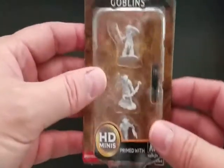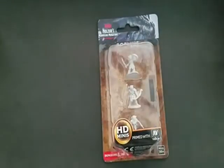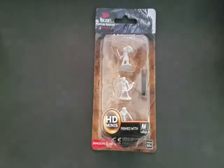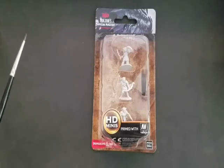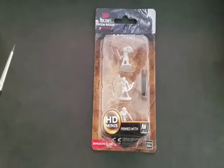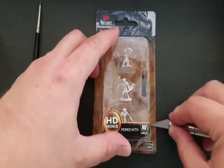Let's take a look. These are the goblins and they're about 28mm roughly. They would fit into any other miniature line quite nicely. These particular D&D goblins are kind of on the small side, but goblins are small, so personally I like them — I think they're pretty cool. They also have a Pathfinder line called Pathfinder Battles with about 15 blisters released, and the D&D Nolzur's Marvelous Miniatures line has 33 miniatures currently released. Let's go ahead and pop these guys open.